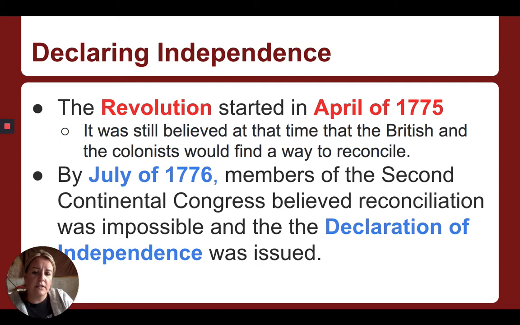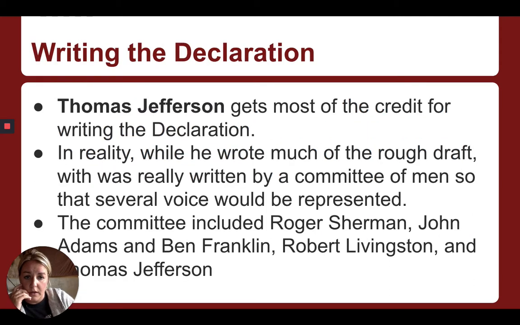However, in July of 1776, you had a group of guys, the Second Continental Congress. Representatives from all 13 colonies get together in Philadelphia, Pennsylvania, and they sit down trying to figure out what to do next. And really, they come up with the best plan forward is to just try and break free, to try and make this country their own. And so that's the point of the Declaration. A lot of people say it was kind of like the ultimate breakup letter, breaking away from this relationship that they've been trying to fix for way over a decade, couple decades at this point.